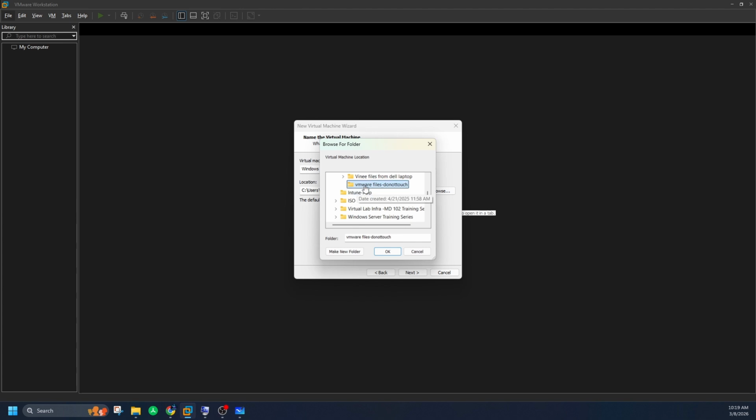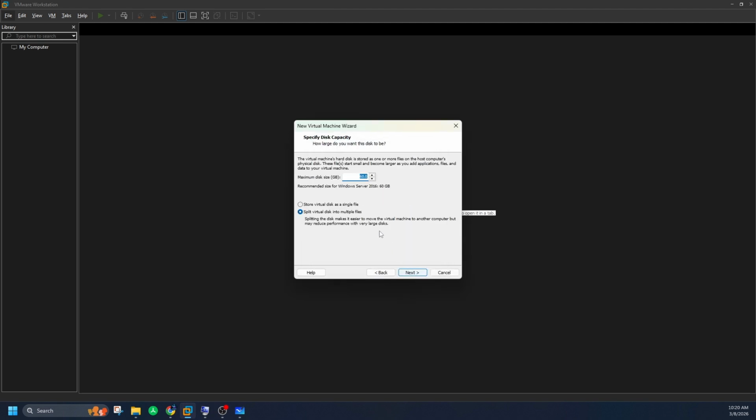That way, while cleaning up my machine data, I will not touch this folder. And inside this folder, I will create Server One, so that I keep this virtual machine's data in this folder only.